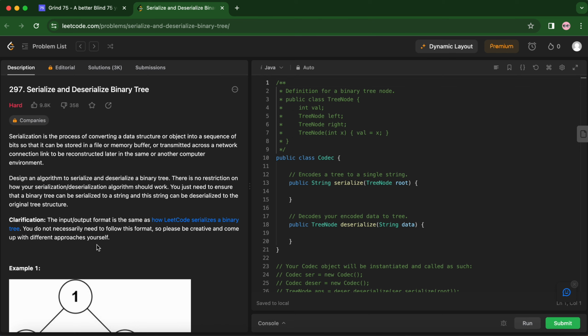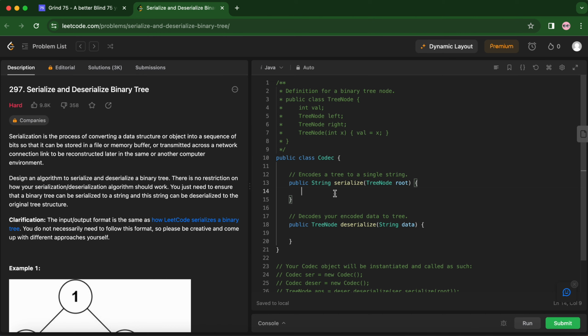Before we start, we don't actually have to do much. I know the question comes from the hard category and it is really hard if you have not seen it before, but if you have seen it, it is not that hard at all. All we have to do is convert this tree node into a string, and then on the other end we receive it as a string and convert it back to a tree node. We are given the tree node format, we return a string, then we receive the string in deserialization and return a tree node. So it's a fairly simple problem.